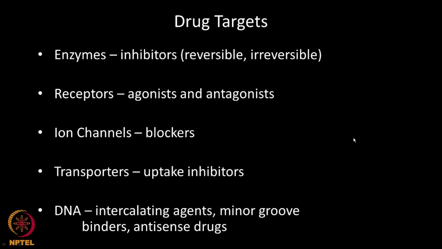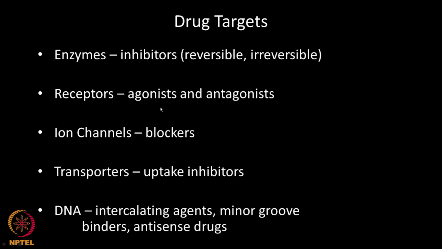We will continue on the topic of target-based drug design. That means looking at the docking of small molecules to the target. So the target could be an enzyme, so the drug could be an inhibitor. It could be a reversible inhibitor or an irreversible inhibitor. Okay, the target could be a receptor, so the drug could be an agonist or an antagonist.